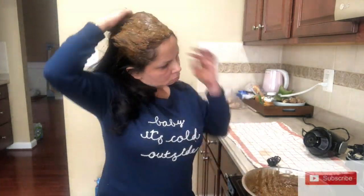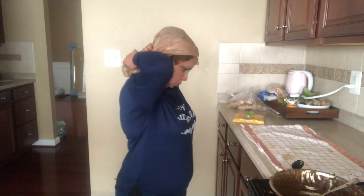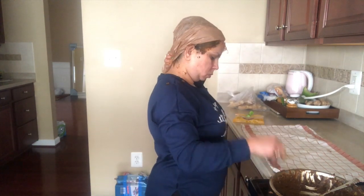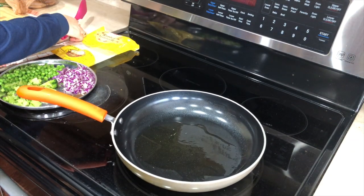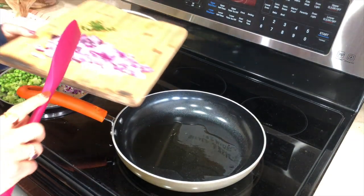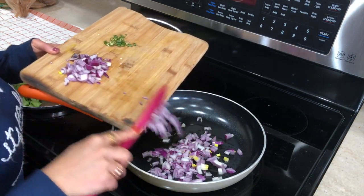As you see I apply it randomly — there is no right or wrong way of applying this. After that I cover it with a plastic bag. Now it's time for kids' lunch. Today I'm making vermicelli upma — it doesn't take that long to make at all. You can add any kind of vegetables your kids like, so first of all in a pan I have about a tablespoon of oil.